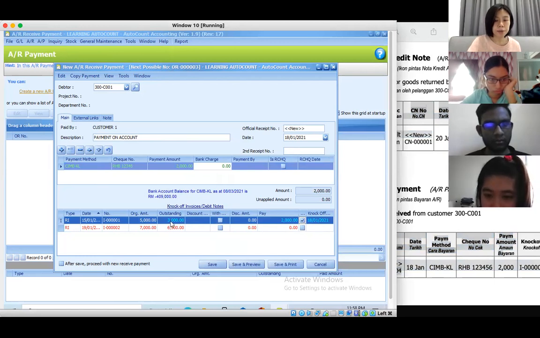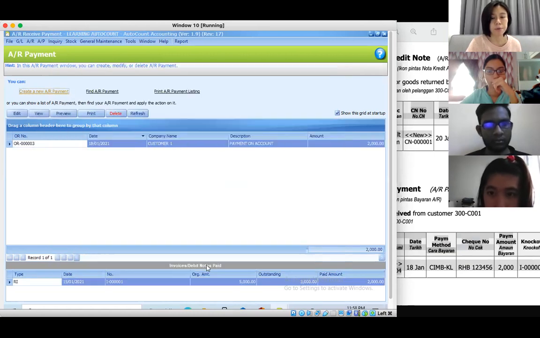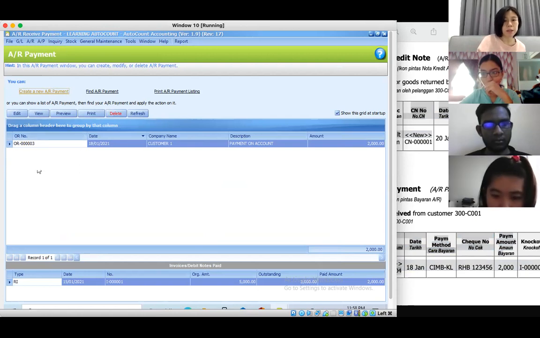You will see now the outstanding has reduced to 3,000. The original amount of the invoice is 5,000. Now this check, your customer pays you 2,000 first, so he still has an outstanding of 3,000. After confirming everything is okay, then save. Done. Then you will see a new document showing a receipt of customer payment.